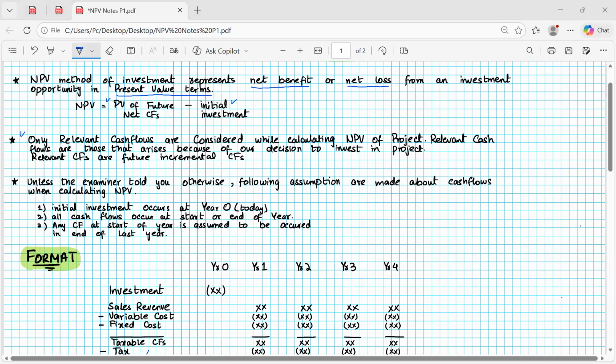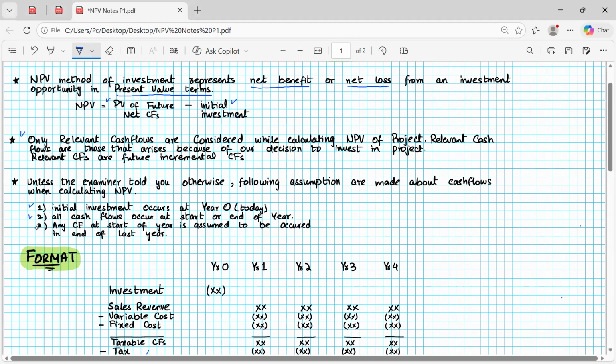Now, when you are studying all of this, whatever concepts we are going to study one by one, think of yourself as in that position. Like think of yourself as a finance manager. You are the person who's responsible for investing in the project, and for that you are working out all of this stuff. So think like that, then it will be better to grasp the concept. Okay, so initial investment occurs at year zero. Initial investment will occur at year zero.